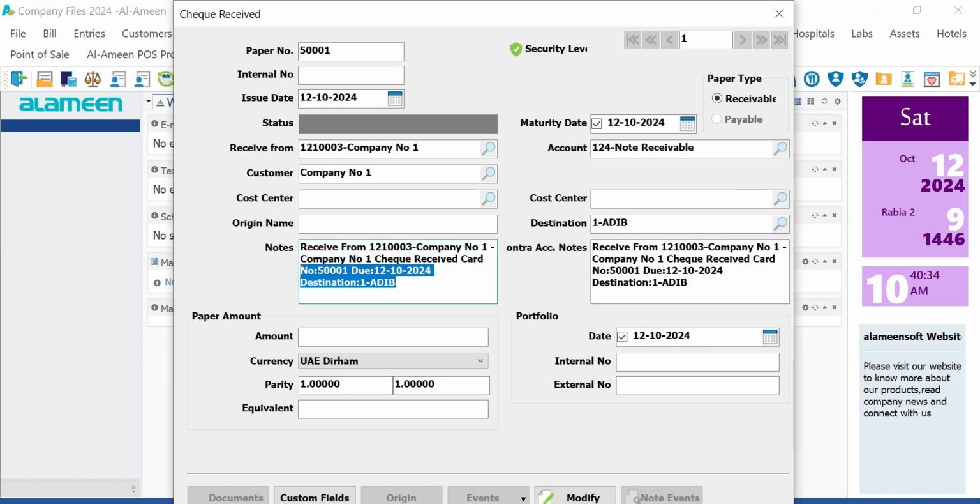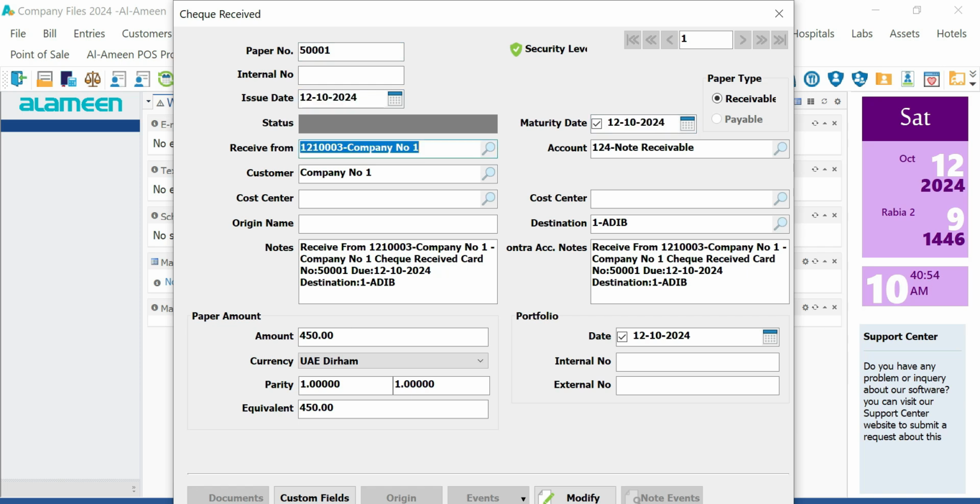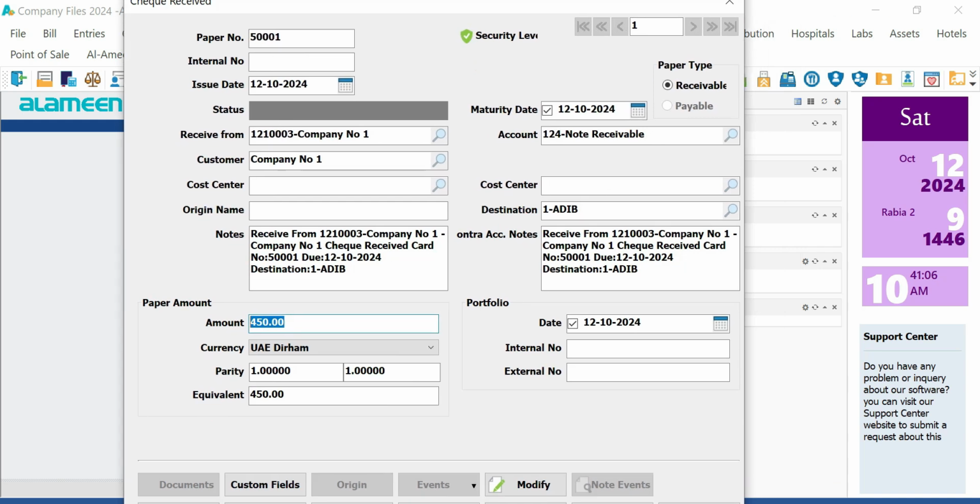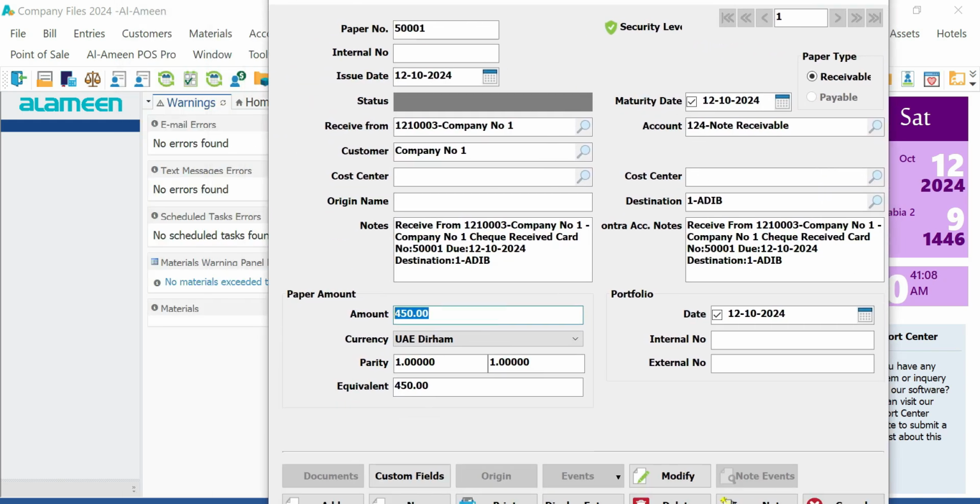Write notes that will appear in reports and statements. The value of the received check must also be recorded. After recording all this data, you must click on the Add button and then Save.